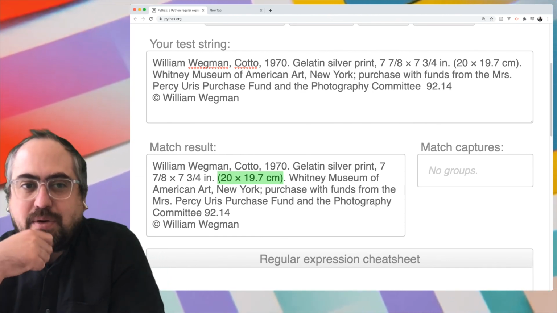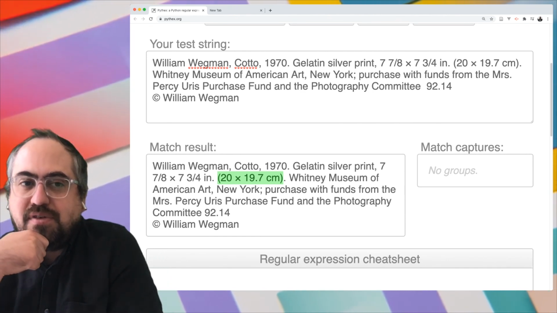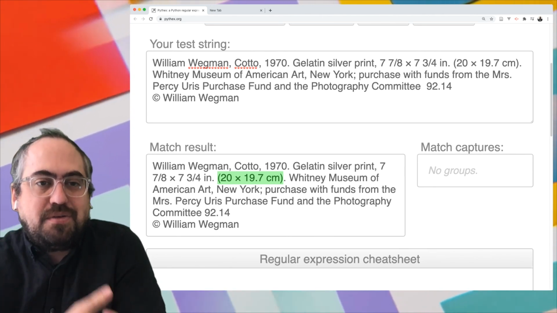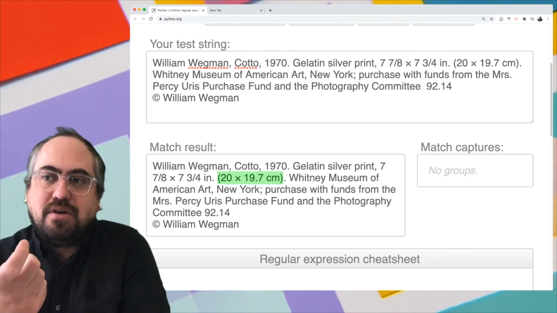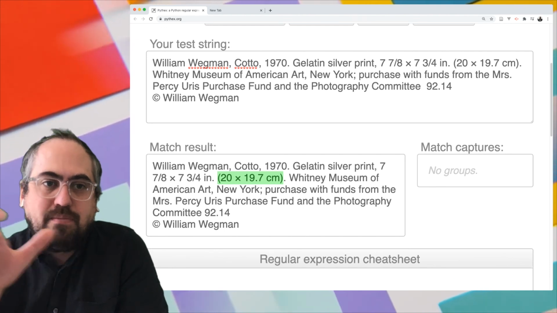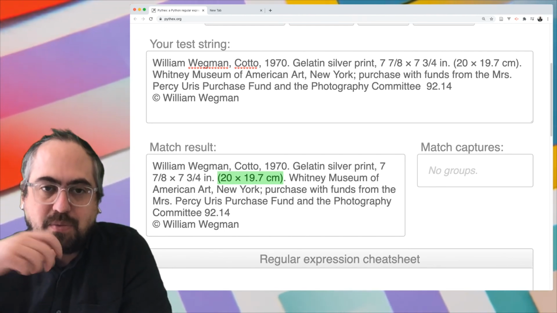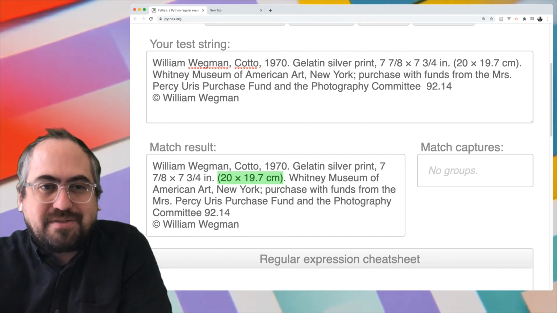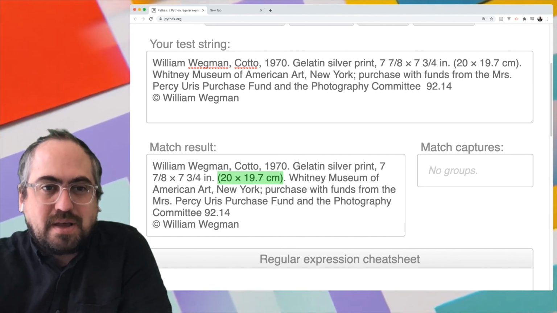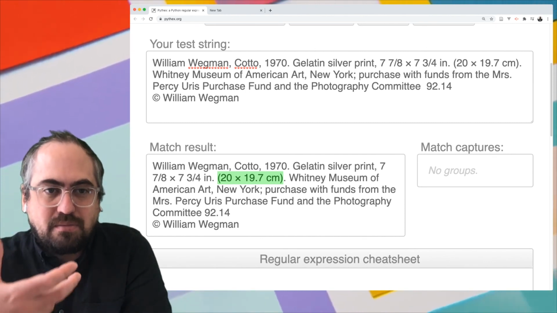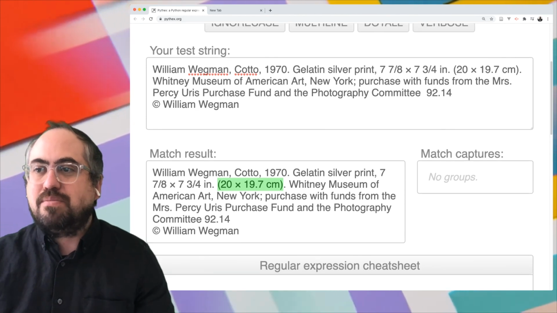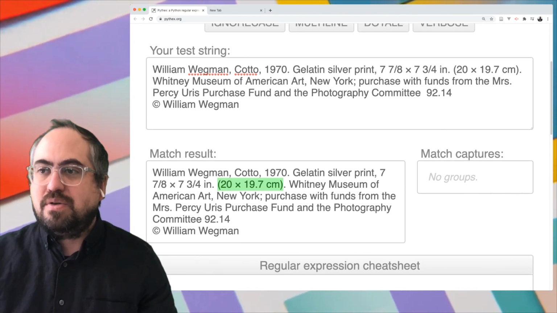Then we would have to think about how we would match the specific pieces of the dimensions inside of that. This is good if we just wanted to throw that into some note field, but if we wanted to pull out the width versus height, we need to know those differences. We need to pull out 20 versus the whole thing.